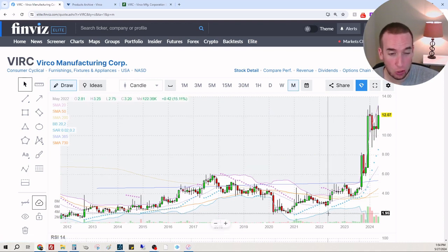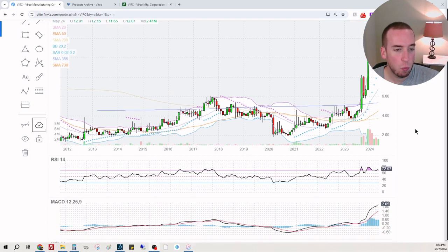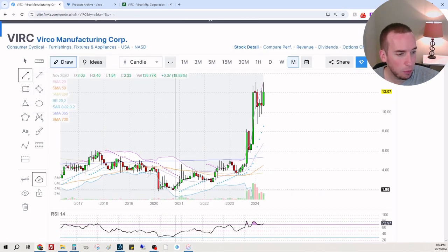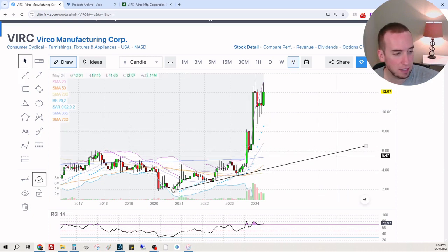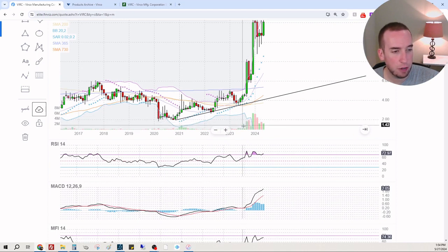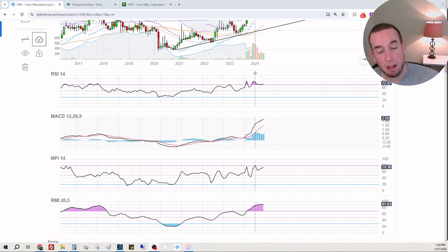Wow, this stock went from $1.90 to 12.07, and it looks like it's continuing higher. So we're looking at the big picture here. If I had to take a position in the stock, I guarantee you I would be waiting for at least a move down. This just really took off. Every big green candle has a bigger red candle, big green candle, big red candle, two red candles, nice green candle, big red candle. I don't want to say manipulation, but in terms of technicals, where we're at today, if this thing is pretty thinly traded, meaning it probably trades like 200,000 shares or less on average, this could be a drastically lower or higher stock by the time earnings come out.